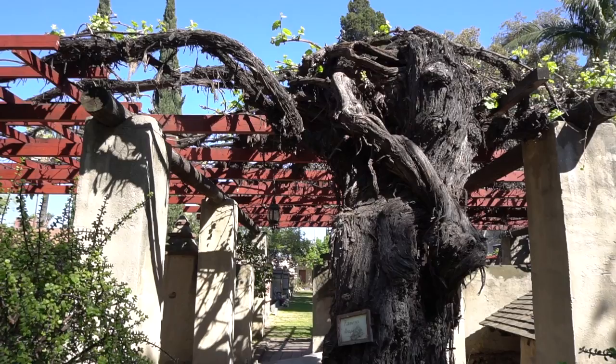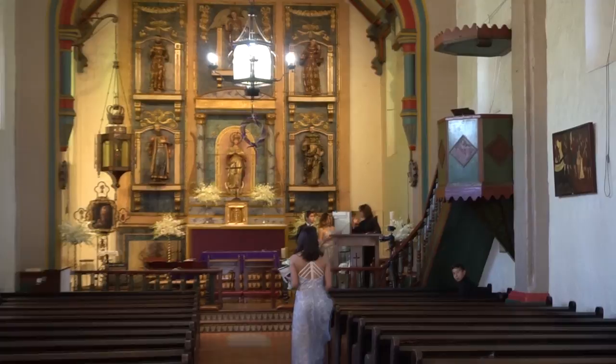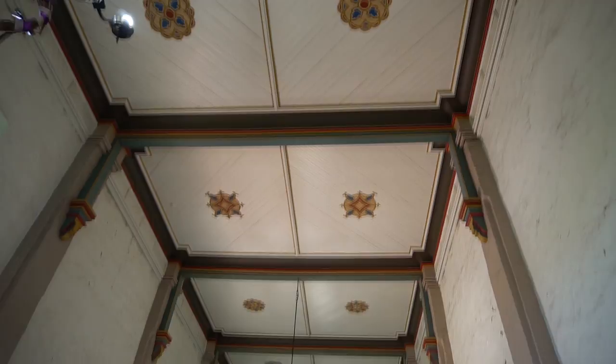Approaching the church, you will notice the grapevine that was planted in 1925. You will see the ruins of the original bell tower to the left of the church doors. The church was built of pressed stone and mortar in 1791 and is the oldest structure of its kind. The main altar was made in Mexico City and brought here in the 1790s.